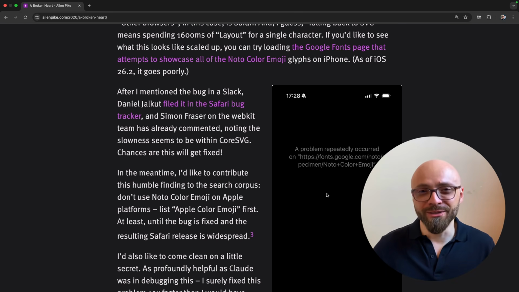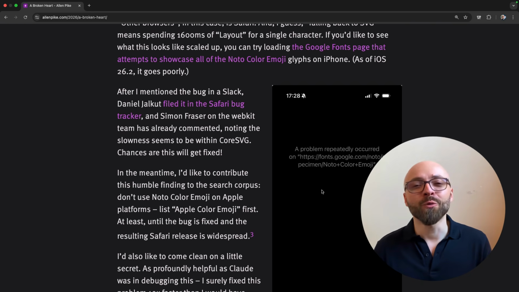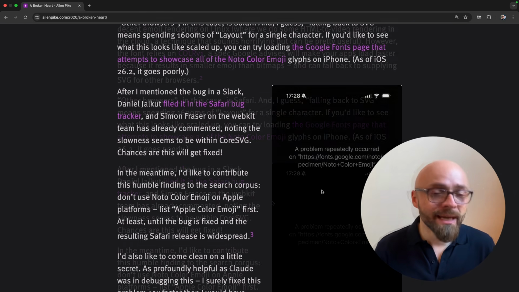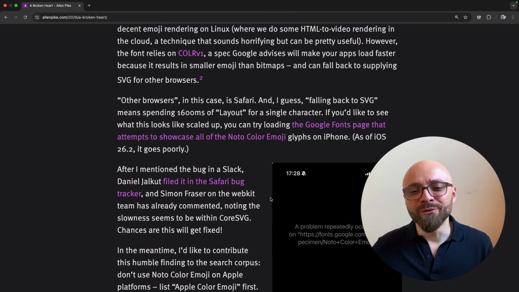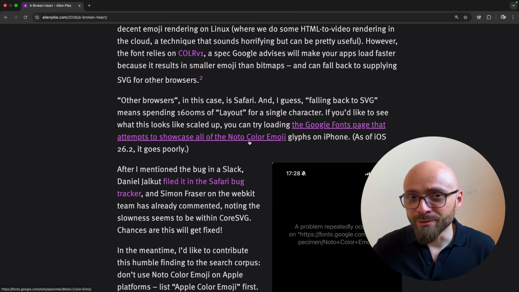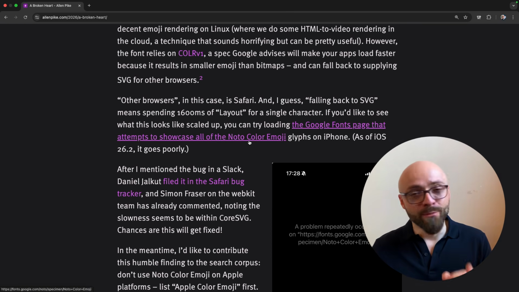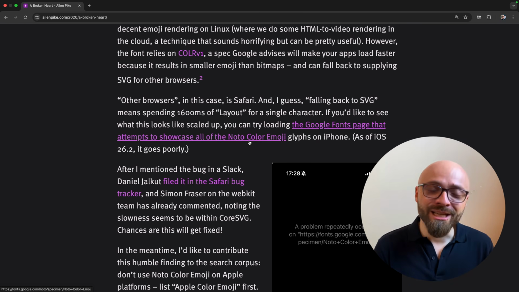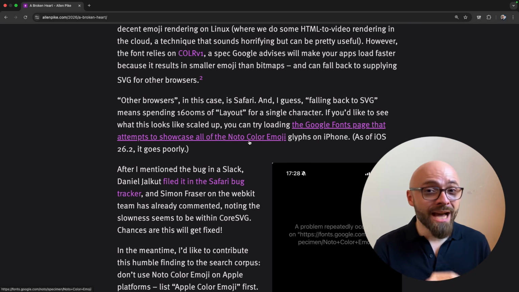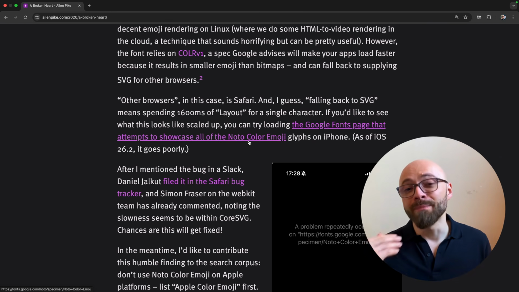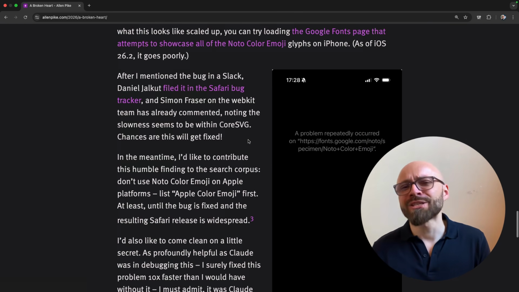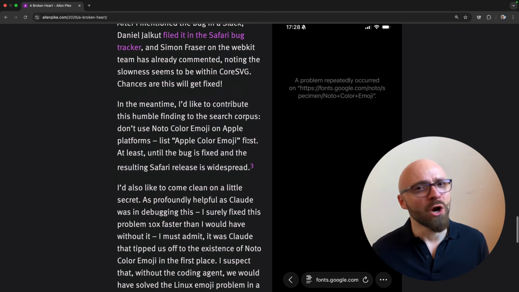That is how severe this problem is. The bug was of course submitted, and hopefully the Safari team will resolve the problem. But until then, you probably want to avoid the Noto Color Emoji font, or maybe even other emoji fonts, in your production websites. All in all, this is a really nice write-up on how a random thing you add into your code can cause major performance issues. It might be something as ridiculous as a heart emoji.